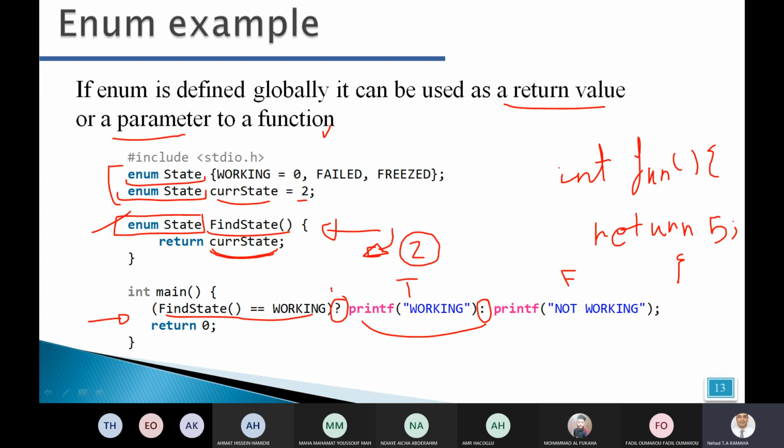So it's like if else. Find the state. This means when I call this function, I will get the return value 2. Is it equal to working? Working equals 0. So it's like I ask if 2 equals 0. Of course, it's false. So it will print not working.